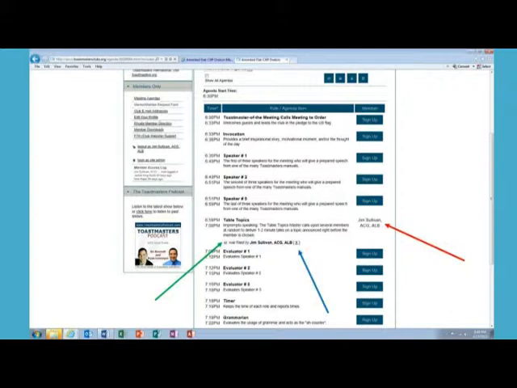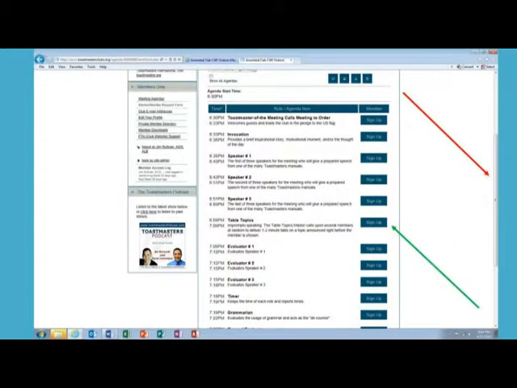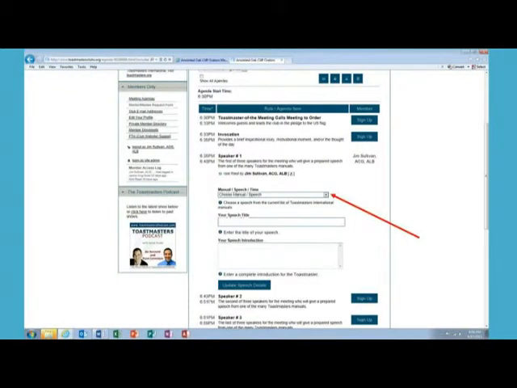If you realize you can't make it to a meeting, you can use the Cancel Role feature by clicking on the X to open the role up for others. Note that I canceled my role as Table Topics Master, scrolled back up, and switched to a speaking role. Speaking roles are more complicated because you must specify your speech project, your speech title, and provide a brief introduction for you and/or your speech. Let's see how that's done.